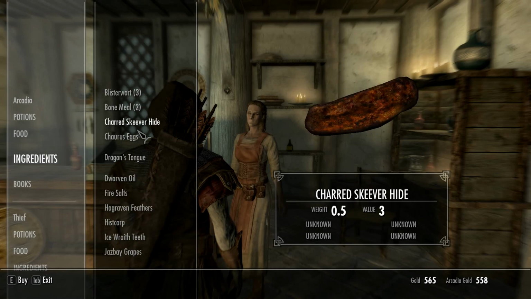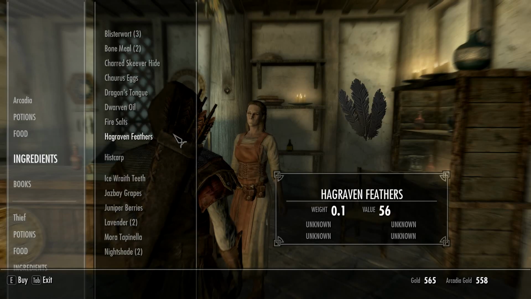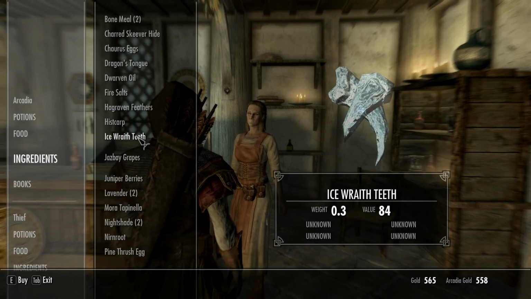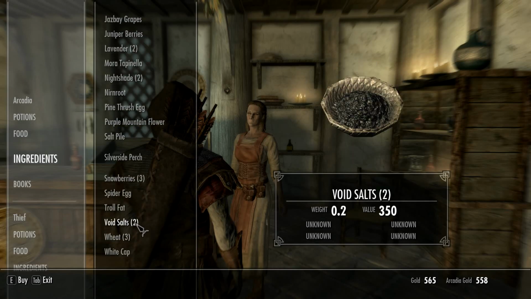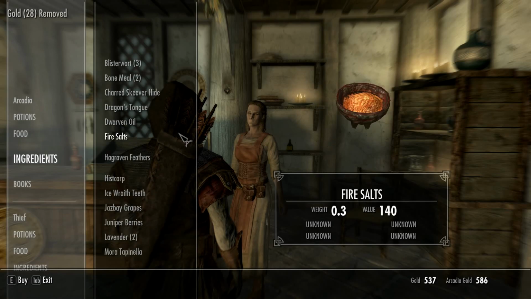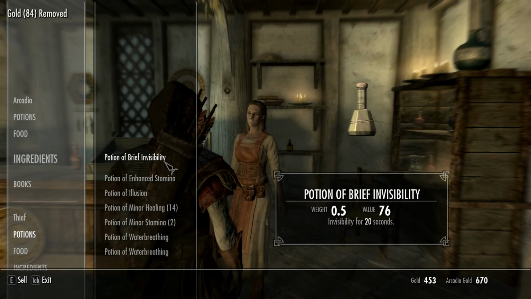Alright, something else you might want to do is you picked up, hopefully, at least a couple of Nirnroot. So see if there's any Luna Moth Wing, which is going to be the first wing thing, which there isn't. In addition, Ice Wraith Teeth, Vampire Dust, which is not here, or Chaurus Eggs, which are here and are generally a little bit cheaper, are all worth grabbing. Ice Wraith Teeth is a little expensive, but it's going to be worth it.